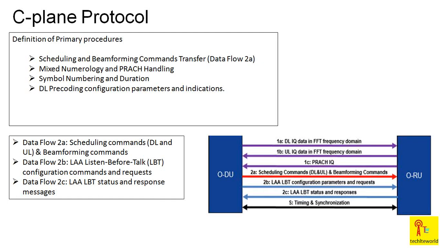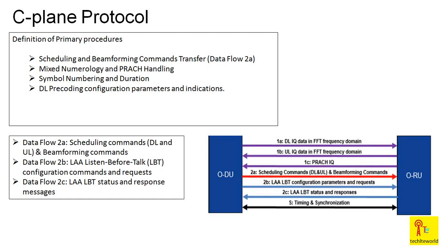Something we convey in our C plane data, and something we can convey in the C plane data's header, the eCPRI header. This eCPRI header has a sequence ID and a C plane section type, but that is out of scope, because discussing all those things would take another 2 hours for the control plane itself. So we might cover that in the next webinar or somewhere else.